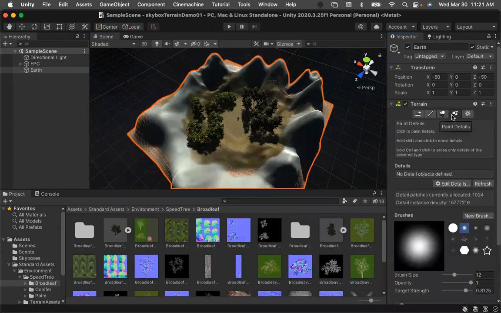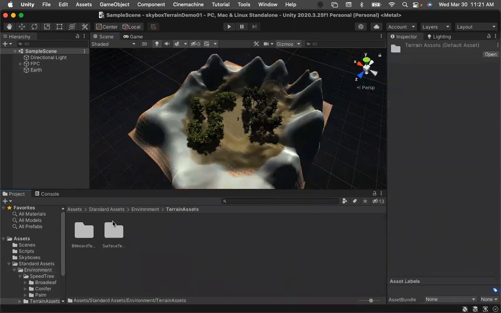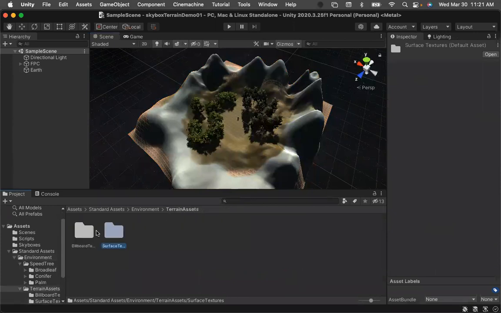Now, let's add details. Do I have any? Let's see. Surface. No, there's no grass. Oh, wait, here, grass. Okay.